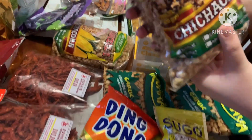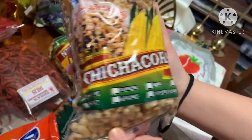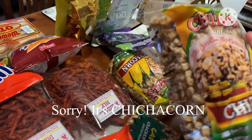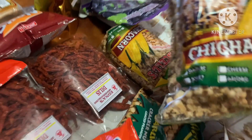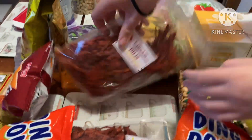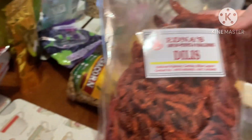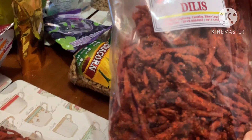This one — I'm not sure what it is, I think it's corn. It's called Chicharon. I've heard of that but I don't know what flavor it is. It's not written on the label. We have two of them. We also have these from Edna's — they are dried fish, sweet and a bit chilly, with some flavor inside.